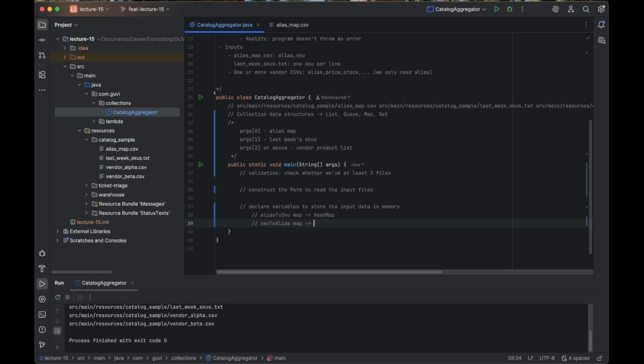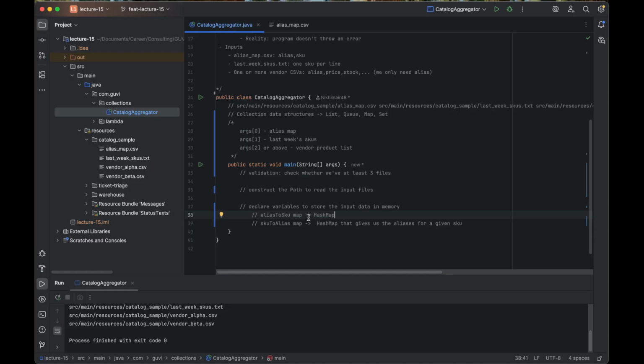Well, the use case can be, let's say you're asked to generate a report in this scenario, right? And the report says, hey, for each SKU in our system, these are the aliases available, or at least the aliases that we track, right? The alias to SKU doesn't give us that information directly, right? This can be a map that essentially gives us the aliases for a given SKU, right?